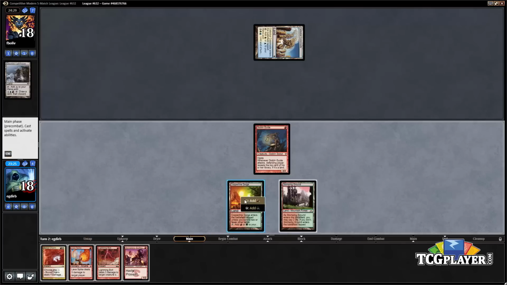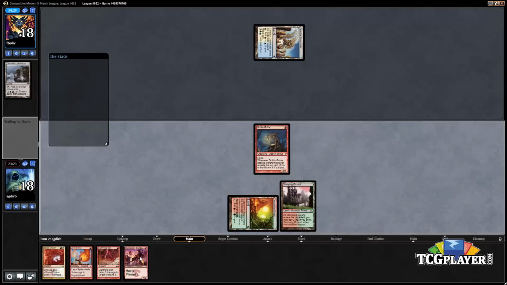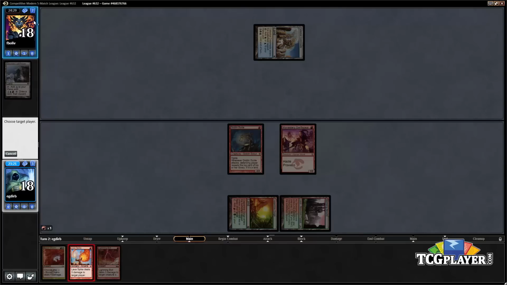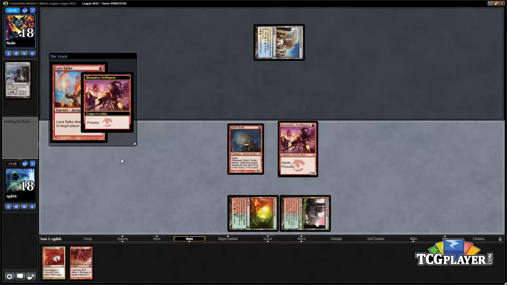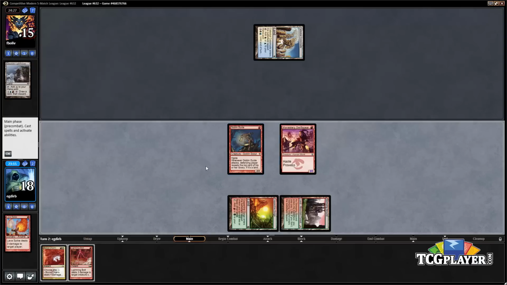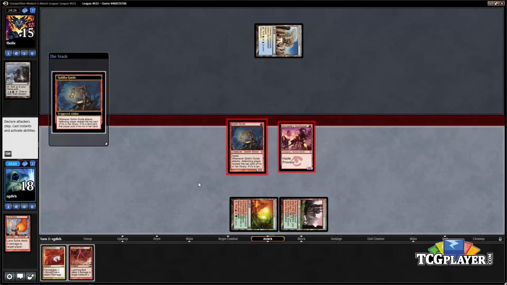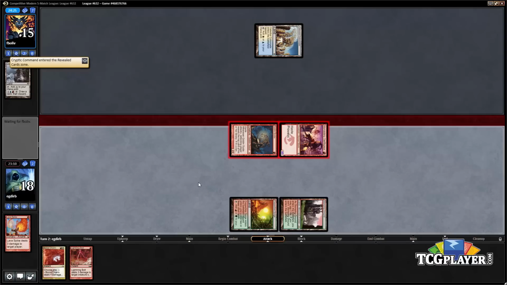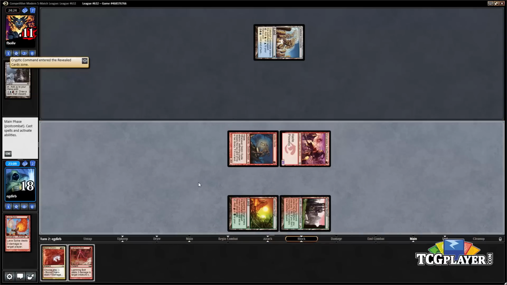So our plan is working out nicely. We're just going to go ahead and play the Swift Spear, cast a Lava Spike here, and that's going to put our opponent down to 15, plus the attacks will put our opponent all the way down to 11. And we're hoping that our opponent doesn't have something like a Lightning Helix to be able to gain some life.